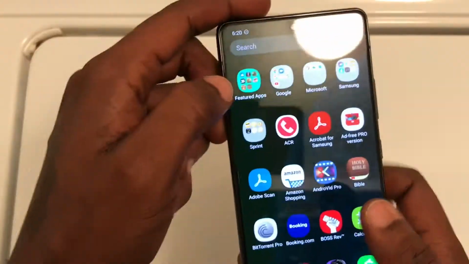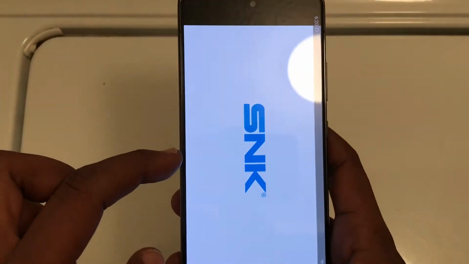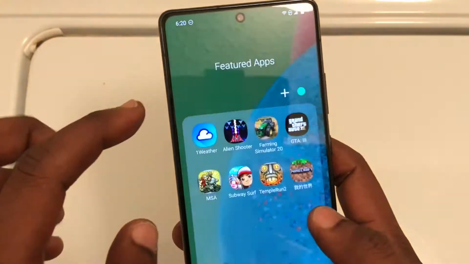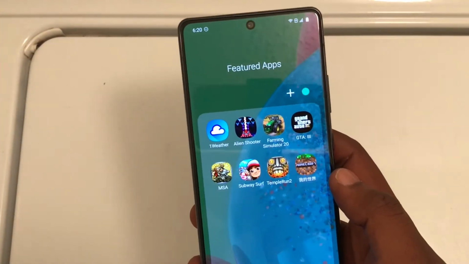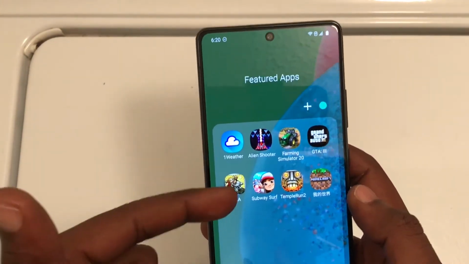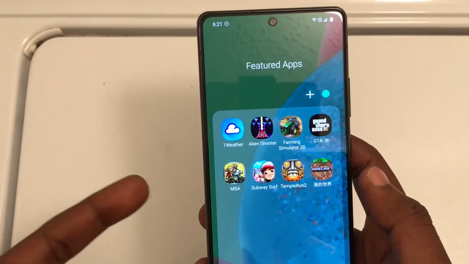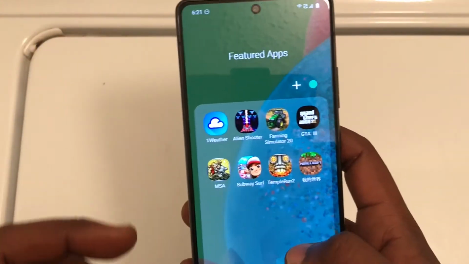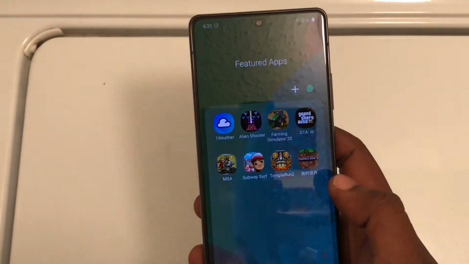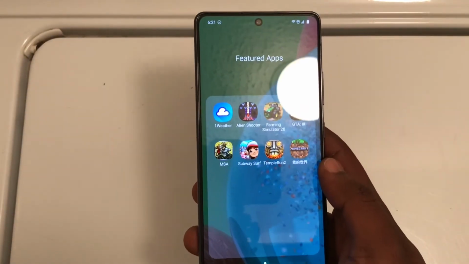Alright, guys. So as you can see, all these games that I tried on the Samsung work perfectly. There's no lag. Everything is smooth. Alien Shooter, Farming Simulator 20, GTA 3, Metal Slug Attack, Subway Surfer, Temple Run 2, and Minecraft. Everything on here runs perfect. So if you're thinking about getting this, this phone's a go, guys.